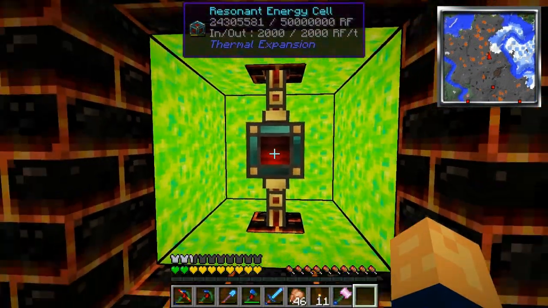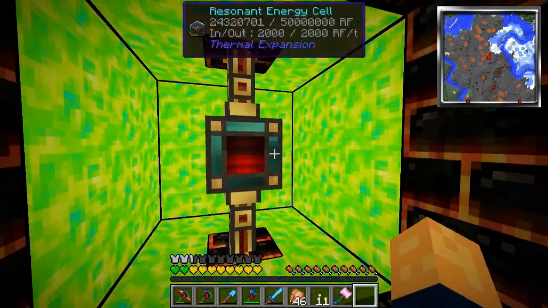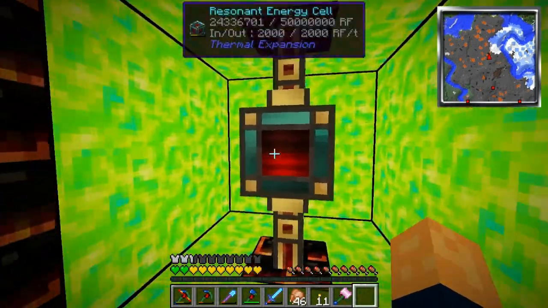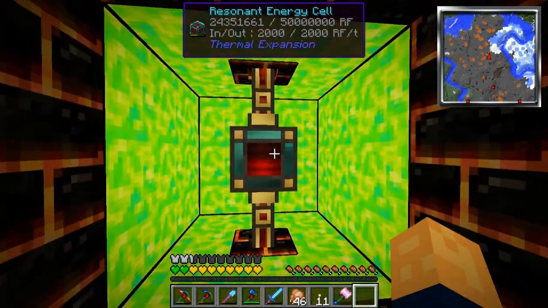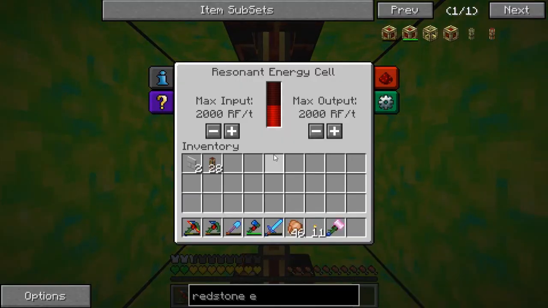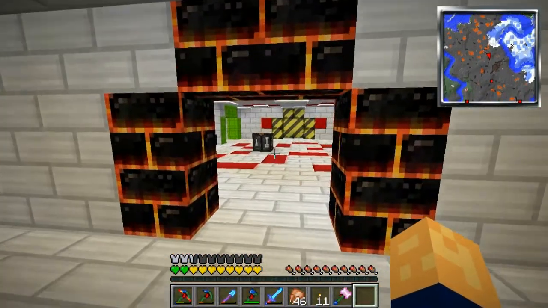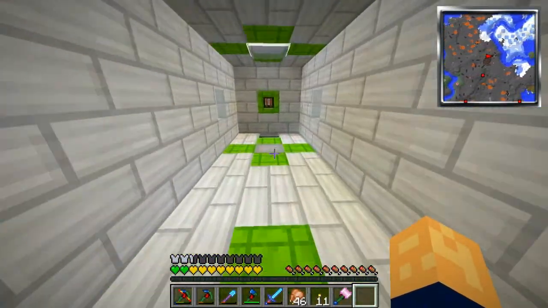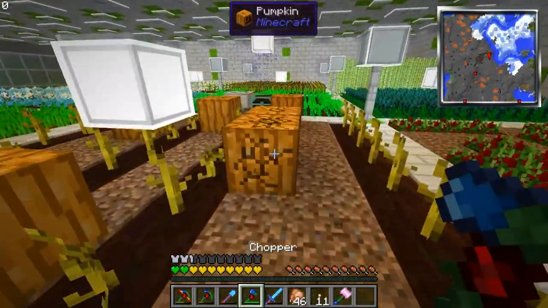Alright, everybody. So as you can see, we haven't used a ton of the power. When I got back up here, it was down just a little below 24 million. It was like 23,900,000, something like that. So it uses a little bit of power, but I just chopped down some pumpkins and got some biofuel stuff, so that's filling it back up pretty well. But the amount of energy it takes to plant and harvest is negligible compared to the amount of energy you get from the crop itself.